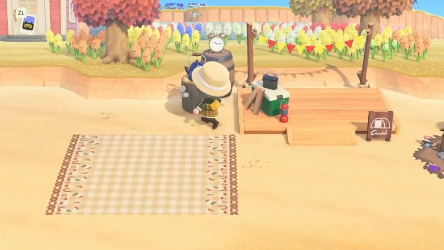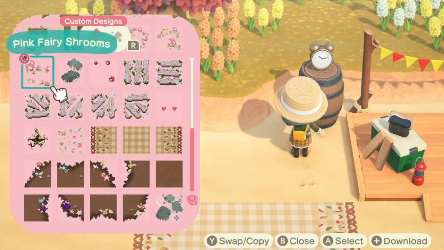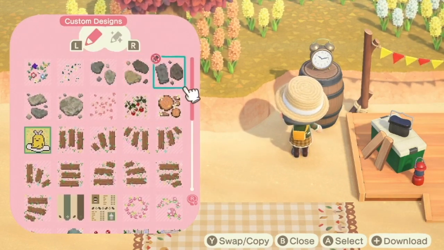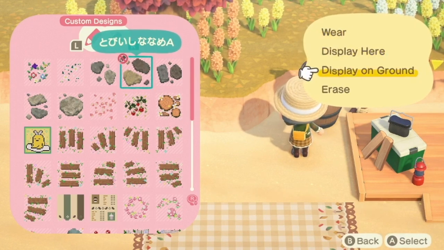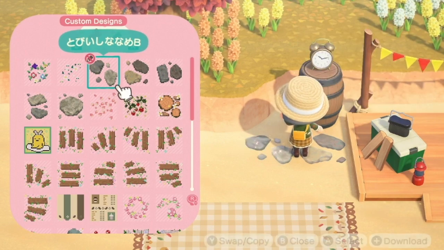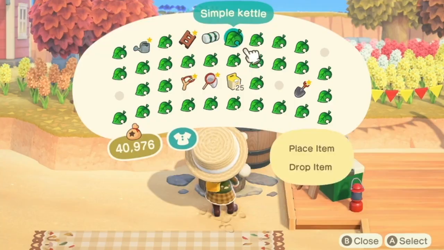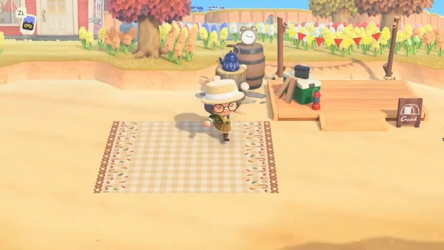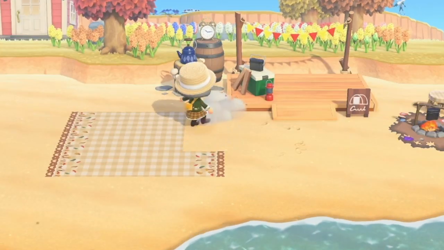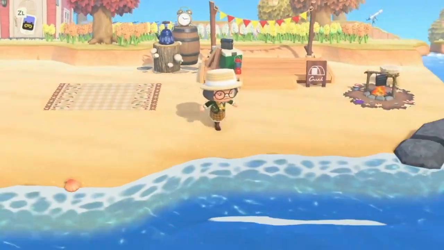Okay. I'm gonna put some custom designs underneath it, though. I don't have anything really beachy, though. Oh, maybe some stones? I think that'll be nice. Okay. That's cute. I'm gonna scrap the picnic idea, or maybe I'll make it a little bit smaller. That's better. Maybe.